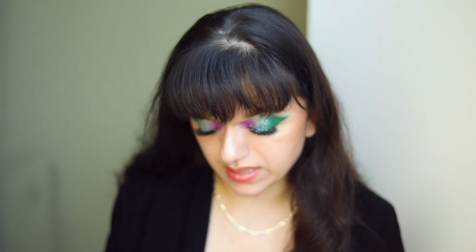Another alternative, and this is a little bit more of an expensive alternative, but this one is great if you want something that is a light whipped texture that blends out really seamlessly but is a matte. This is the Fionna Styles Matte Finish Foundation Concentrate. Another really supremely flattering foundation for the skin.